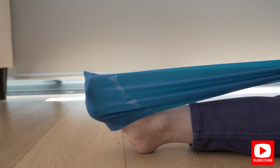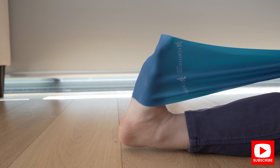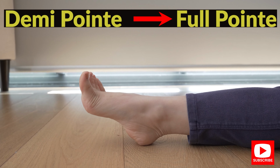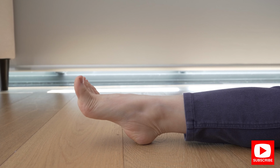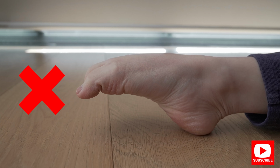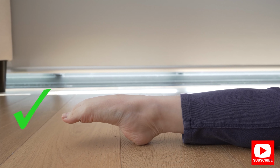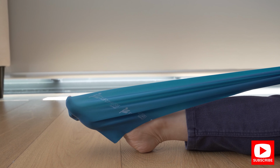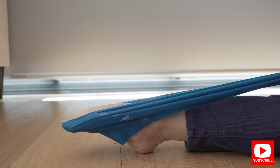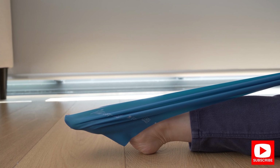Point the foot up towards yourself and then slowly squeeze your foot muscles to point that resistance band downward, making sure that you're constantly thinking to elongate those toe muscles. We do not want that cramping look on your toe, so that's doing the exercise wrong. You really want to extend that toe and elongate that toe nice and long, and then slowly come back up again. Repeat this resistance exercise for 20 repetitions and do that for 3 sets.